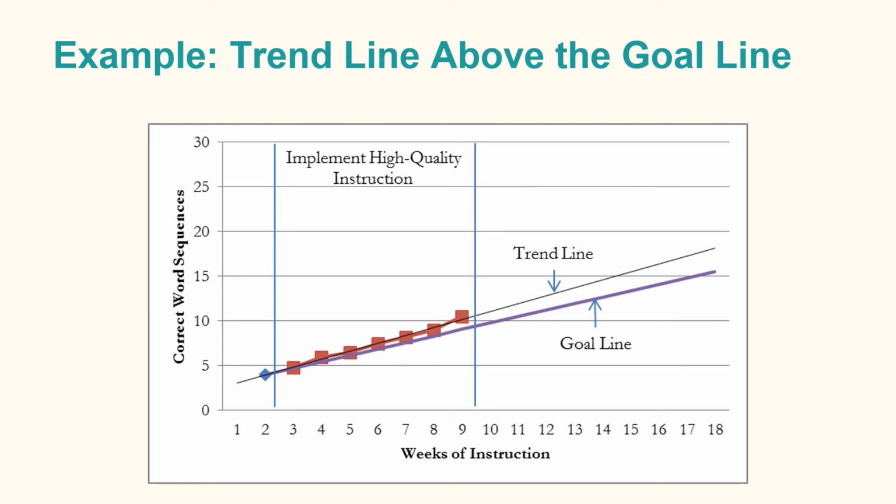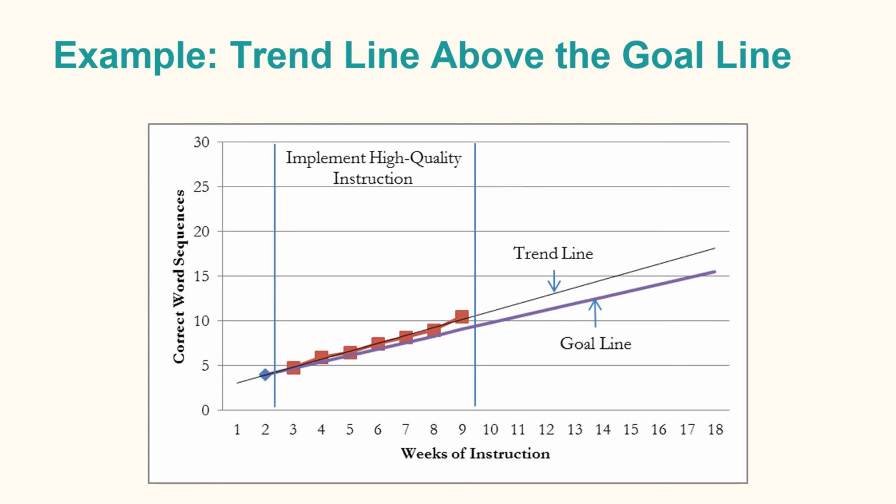The decision would likely be to increase the goal or fade the intervention. If the student's current goal is already the end of the year benchmark for his or her grade, then continue with the current goal but consider lessening the intensity of the intervention. The new goal can simply be an extension of the current trend line.